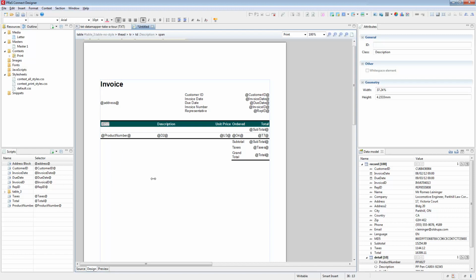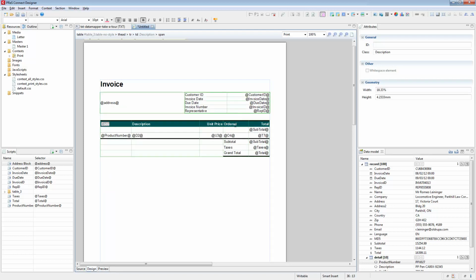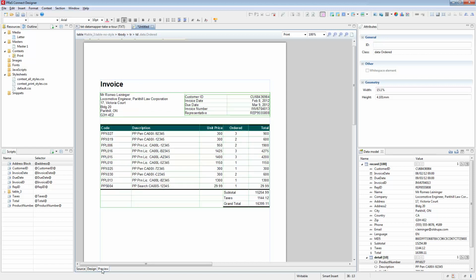Actually, let's resize this a bit. And there we have it. Not quite right. Let's center this. Perfect.